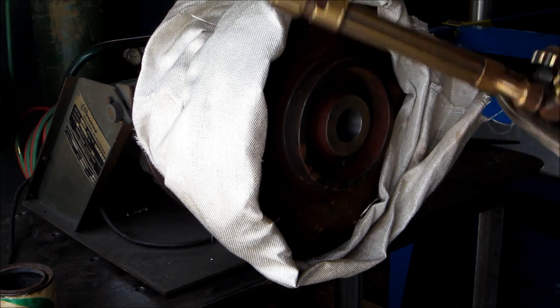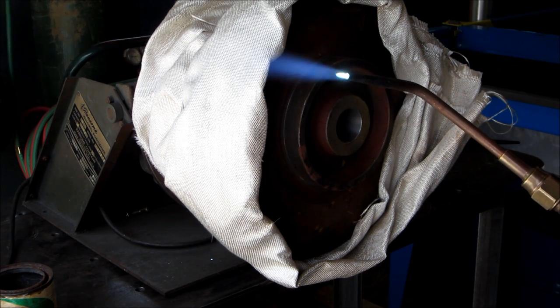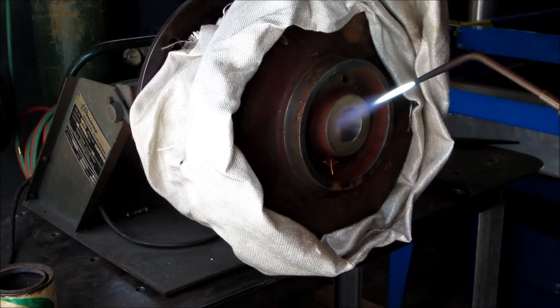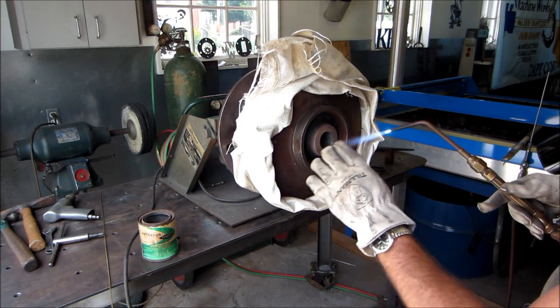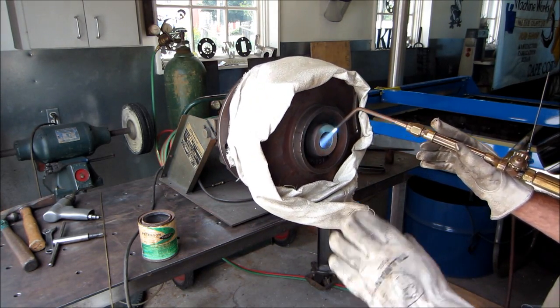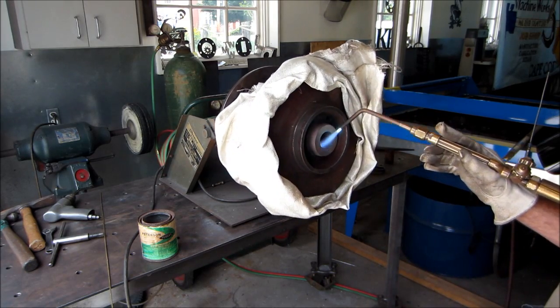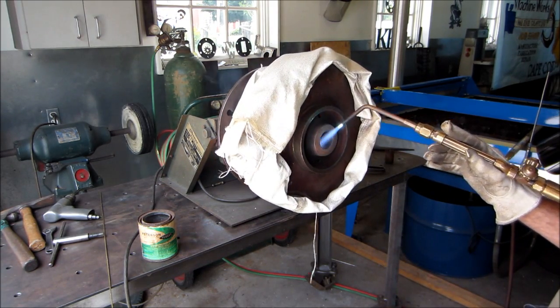All right, we're going to go ahead and throw in a preheat here now. This will probably take a while. You can't be in a hurry when you're preheating and getting things up. And I can tell by the color and the swirl around where my torch area is, I can see the shadows casting. And that's kind of typical of when gas is getting up the temperature. And the smoke and everything else, the grease and oil on my four-jaw chuck and the residue of paint on the pulley or the impeller itself, giving off a little bit of smoke.